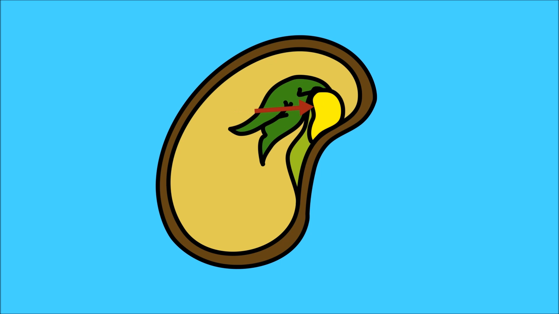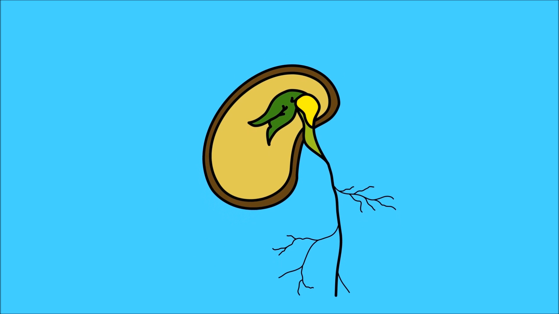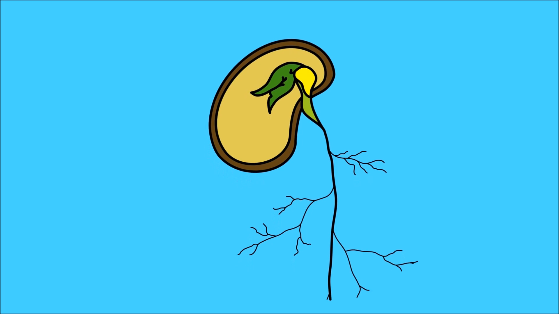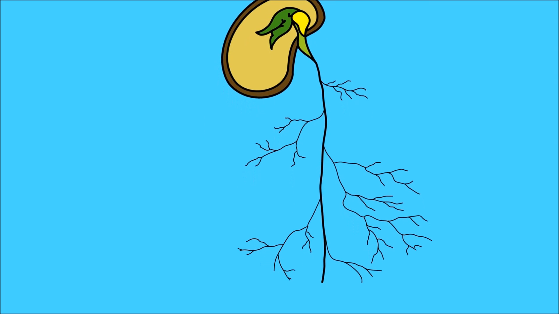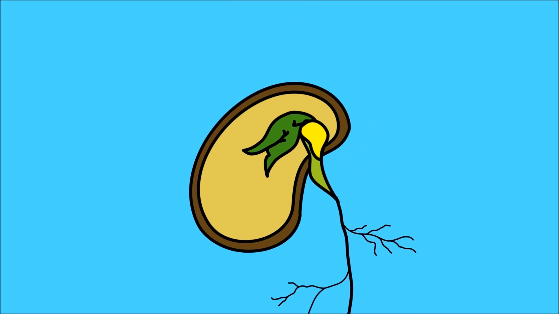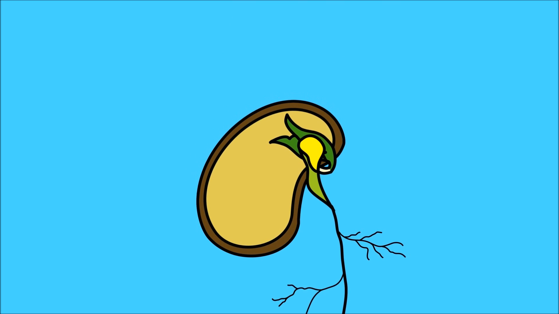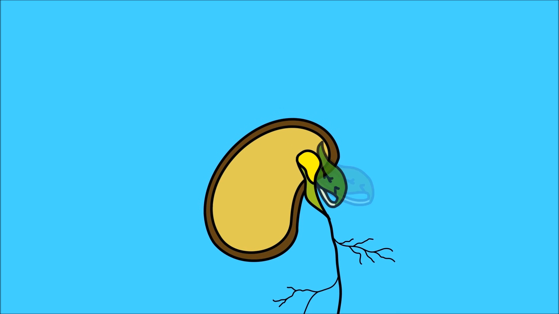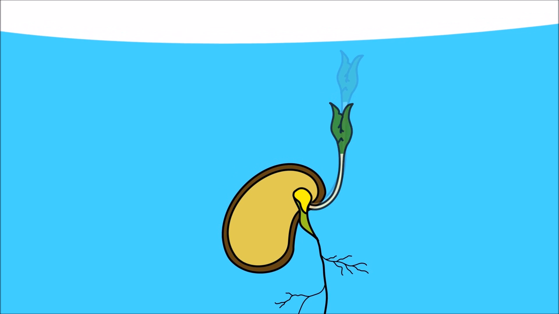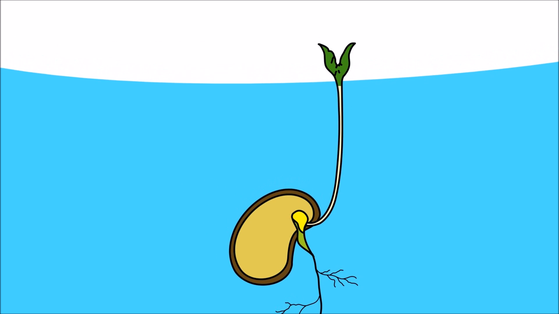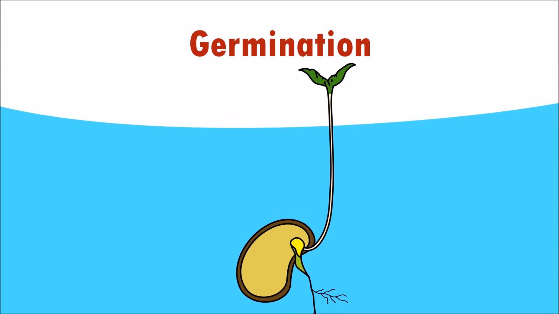No matter which way the seed is planted, the roots always grow downwards. The roots stretch down in search of water and minerals. Next, the embryo pushes out a shoot. The shoot, which has the stem of the plant and a few leaves, makes its way up towards the sunlight. This growing process is called germination.